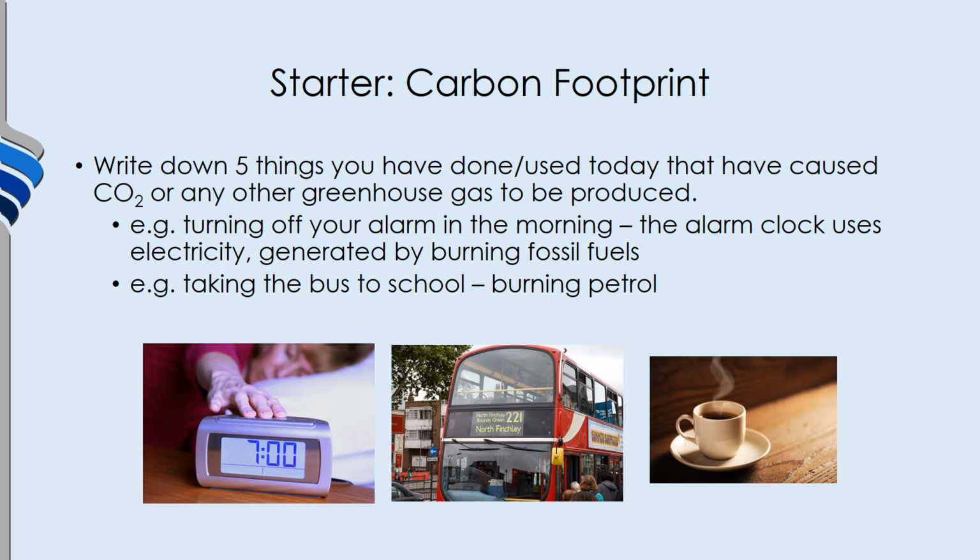So just to get started, we're going to start with the carbon footprint. I want you to pause this video in a second and write down 5 things that you have either done or used today that have caused carbon dioxide or any other greenhouse gas such as methane to be produced. I've got a couple of examples. Obviously, for those coming in to school, you can do the second one if you took the bus. But think of other things that will have increased the amount of carbon dioxide you have produced. So pause the video and come up with 5 things now, please.